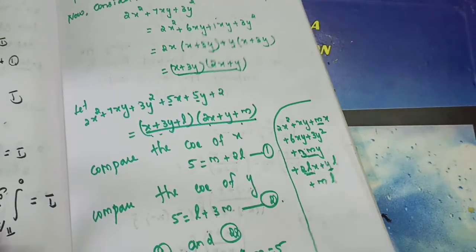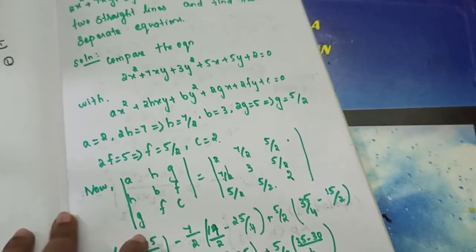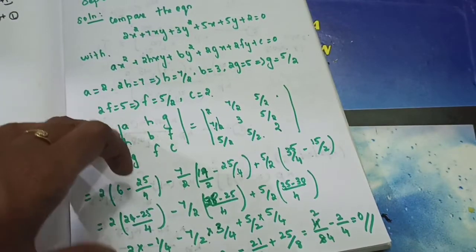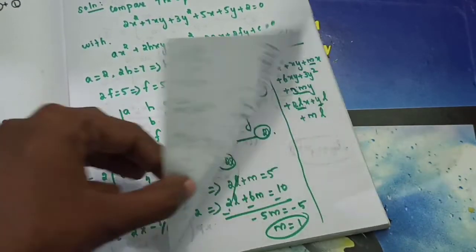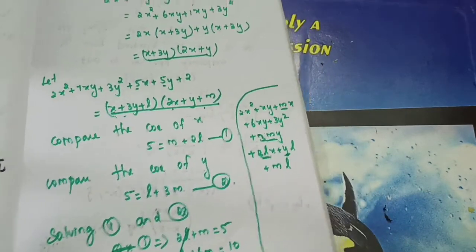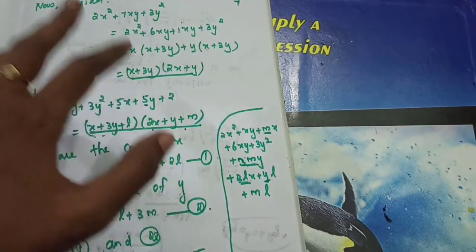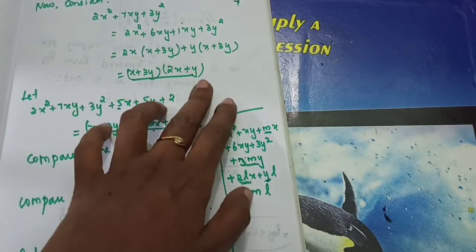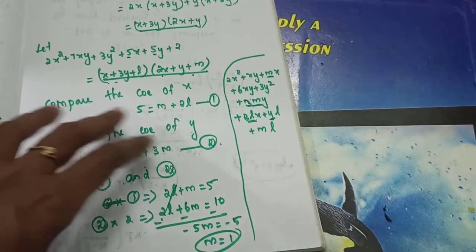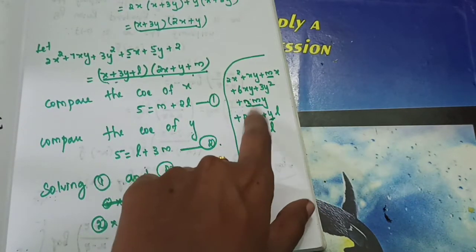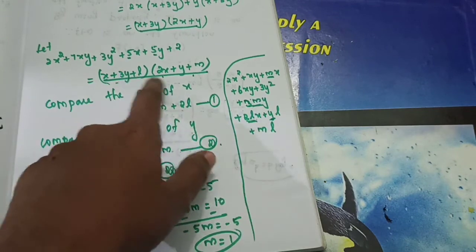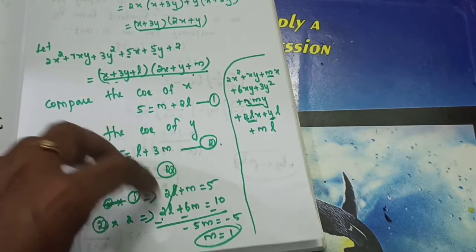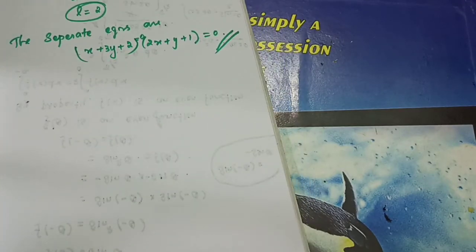When you see a big problem like this, compare the coefficients. You can use the determinant method. Otherwise, I already taught you in 3.11 that you can use it. From the combined equation, take down the first 3 terms, split them as factors, consider plus l here and plus m here. Compare the coefficients and find out. For your easy understanding I have multiplied like this, and then it will be very easy to compare x and y. From that find m and l and substitute. Understand, students? We have completed up to example 3.13.